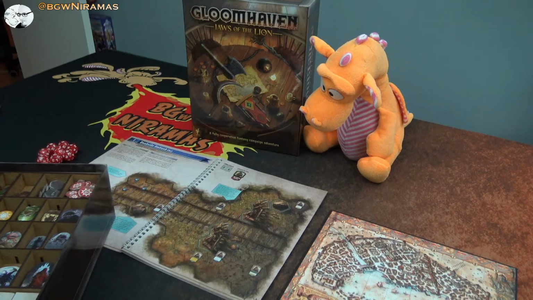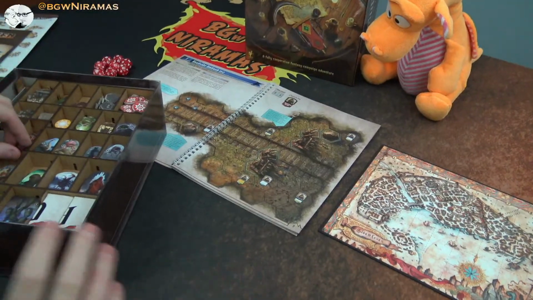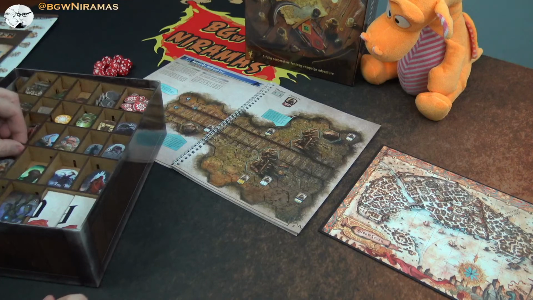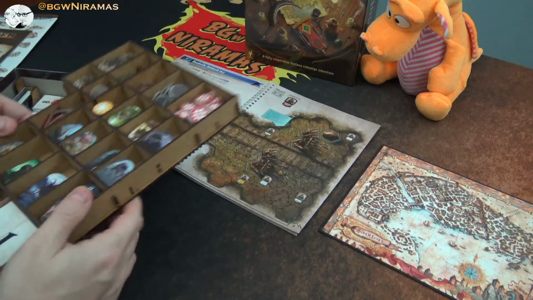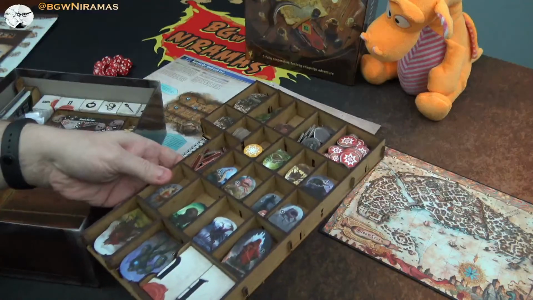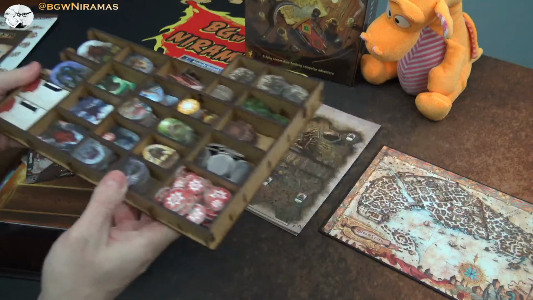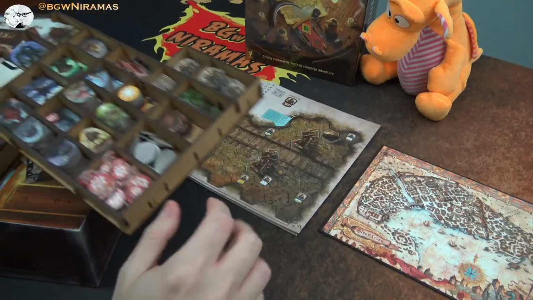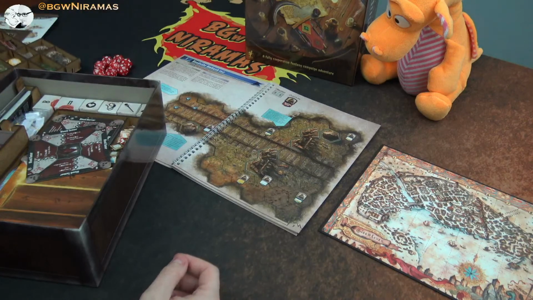Now I will also set the last pieces of the game up here. It's not complicated at all, and I do have this lovely insert as well, so I'm going to use that for the first time here. It's going to be interesting. Here we have the monsters and so on, so we'll see what we need for this first scenario. The coins are in here, though. I might have to move those around later to have them in a better spot.